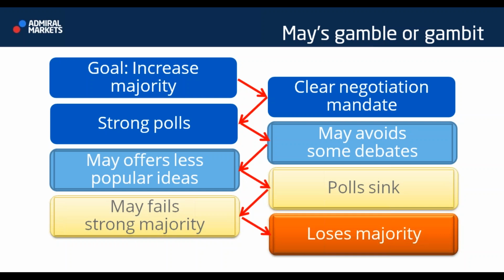And the polls started to sink. So a dynamic started to take over that turned out very positive for Labour and not so positive for the Conservatives. This led to its own momentum in a way. May did not get the strong majority and in fact lost the majority outright. So, not even having the majority, from the aim of moving towards trying to get a strong majority to a situation where there is no majority at all.